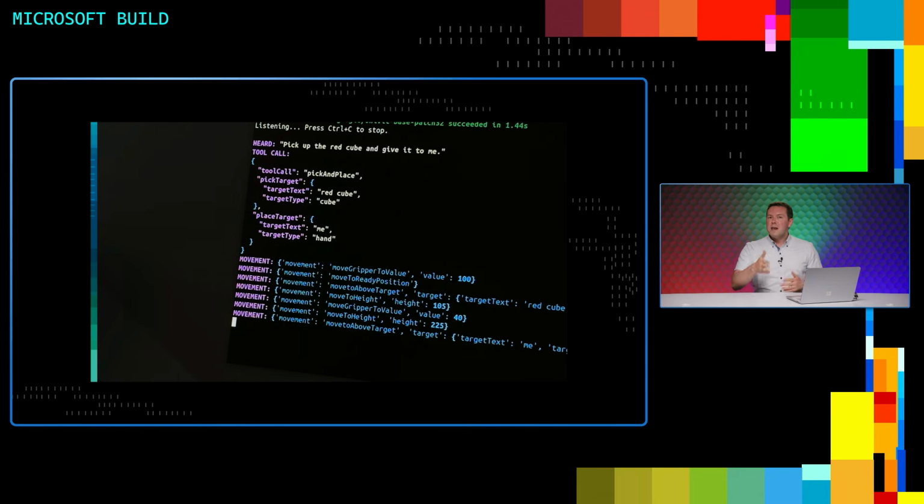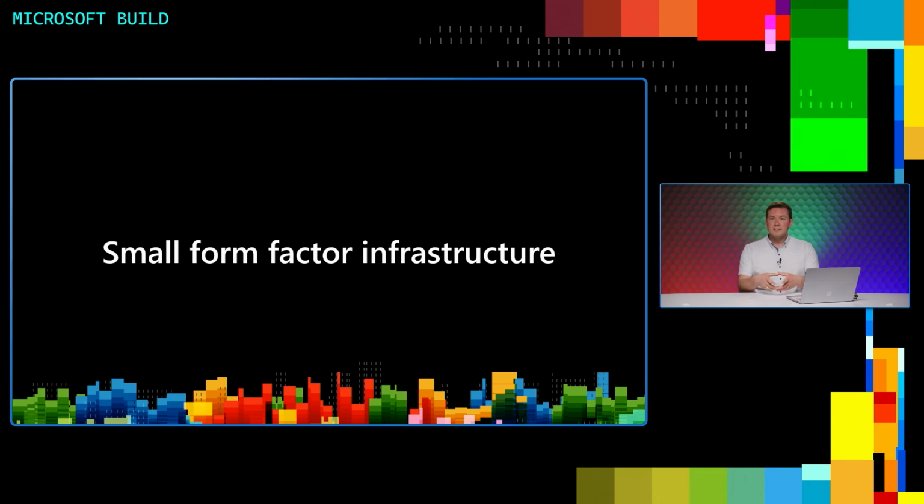All right, there were a number of adaptive cloud technologies that we used to make this demo possible. And so I do want to just briefly touch on each of them. The first one is the small form factor infrastructure, that industrial computer that we used to run the whole demo. There are a bunch of capabilities that Microsoft Azure has offered for several years that have previously been limited to Azure Local on big servers. This is things like provisioning machines from the cloud or managing them from the cloud. What's new is that those capabilities are now available in preview for these smaller industrial form factors.